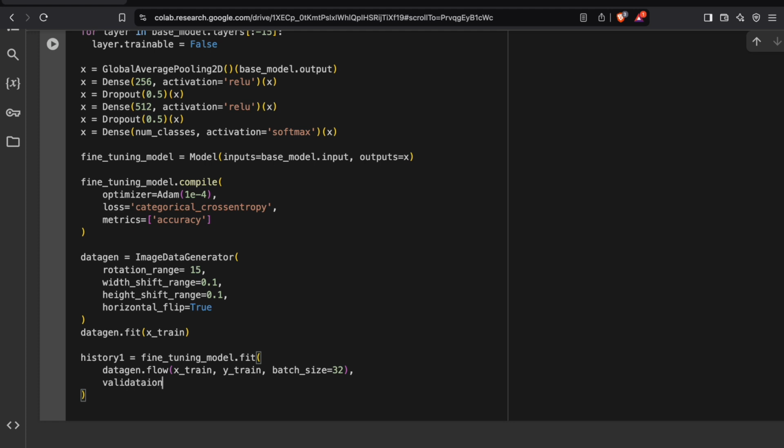Now we have something called the validation data. This validation data is what we'll be testing our model on. So it is X_test and y_test. After we have trained our model on all the training datasets, now we have to test our model to see how well it is performing. Is it able to predict that this image is a cat, this image is a dog, this image is that, based on the number of classes we have? Is our model able to predict properly? So that is what is contained in this validation data.